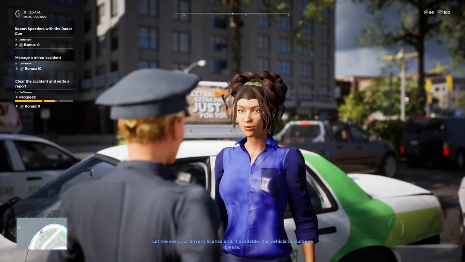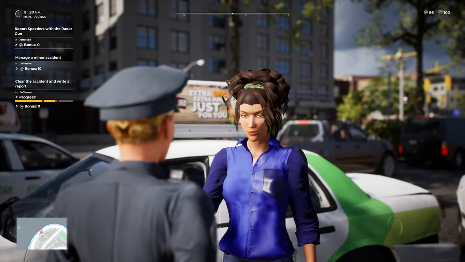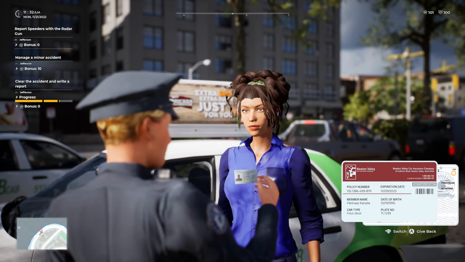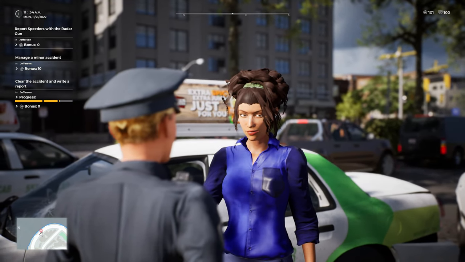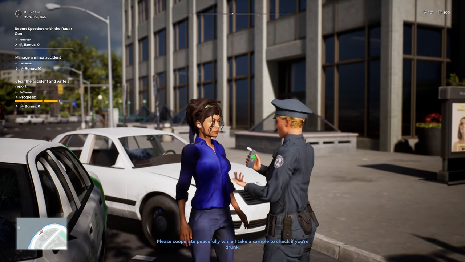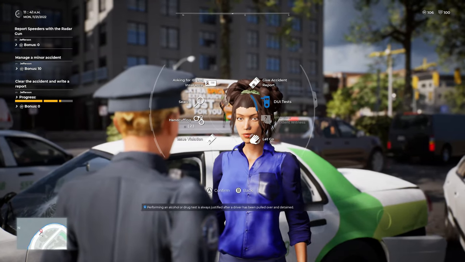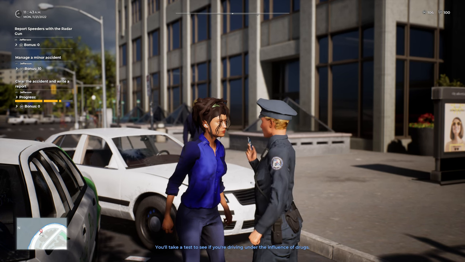Let me see your driver's license, and if available, this vehicle's insurance, please. Okay, officer. There you go. Okay, let's have a look at you. Please cooperate peacefully while I take a sample to check if you're drunk. Okay. That seems fine. You'll take a test to see if you've been driving under the influence of drugs.